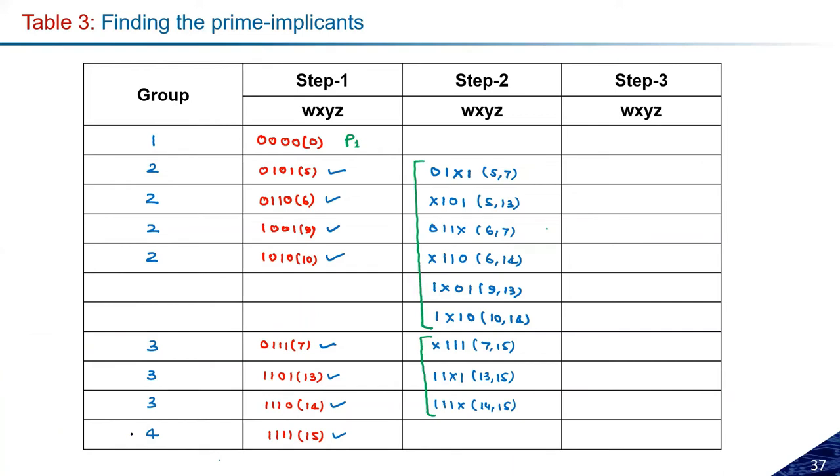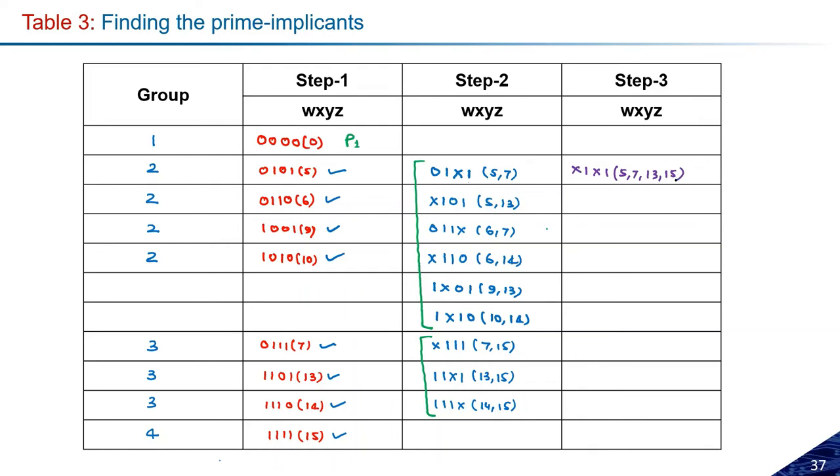Can anyone tell me whether the 5, 7 with 7, 15 group is possible? There should be only one change, right? So not possible. 5, 7 with 10, 15 is possible? Not possible. 5, 7 with 13, 15 is possible? Possible. Yes, perfect. It is possible because see here, for 5, 7, 13, 15, the MSB is changed and all other bits are the same. So we can make the pair of 5, 7 and 13, 15. Because the MSB is changed, the MSB again becomes the cross. So that will become cross 1, and this is the pairing of 5, 7, 13, and 15.